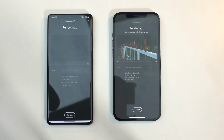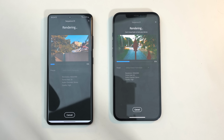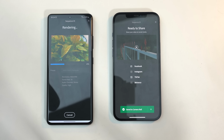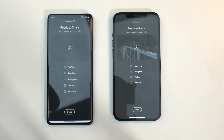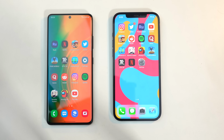Let's go. And okay, once again, iPhone is just blazing through the loading time, but S21 Ultra, it seems like an improvement over last year's model. Feels like it's doing a better job at that, but iPhone is just unbeatable. I don't know, it's how the chip is built or something, but the rendering performance is always really, really good with the Apple chips. Alright, the S21 Ultra is done as well. A good 10 to 15 second difference there.